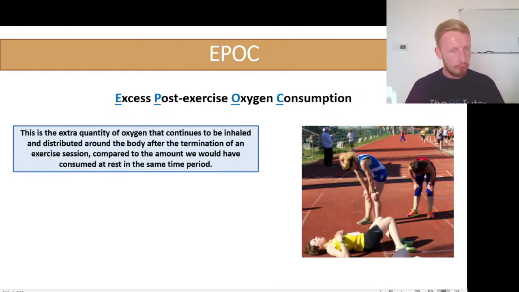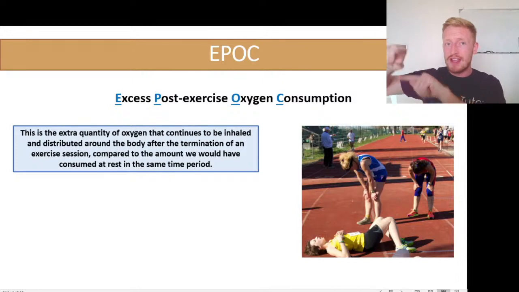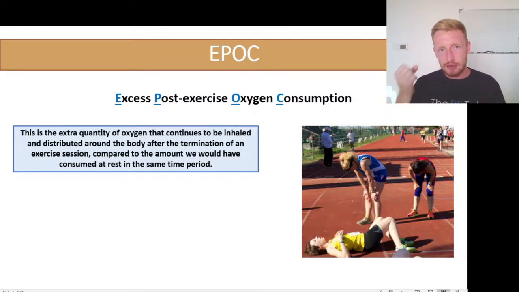So right now, we are sitting or standing or resting, and we are breathing in air and extracting oxygen and utilizing it around the body. That's our normal level, our homeostatic level. The difference between where we are at the moment and what we experience post-exercise, that volume, that gap, that difference is the EPOC. That's the volume of EPOC, the volume of excessive post-exercise oxygen consumption.